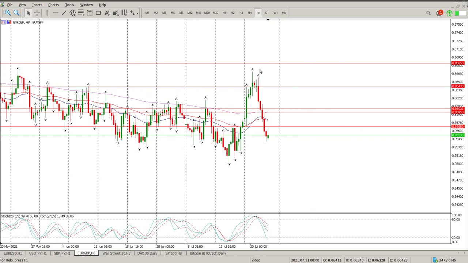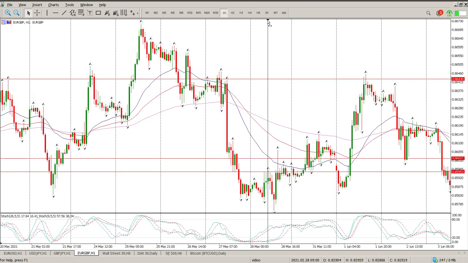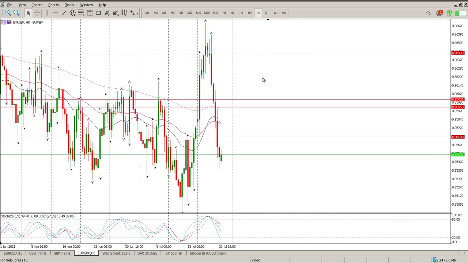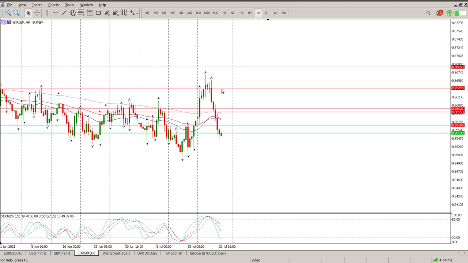So pretty much all that this has done is confirm that we have a wider range. And this is typical of a lot of things. Okay, so you can see yesterday we were sort of looking at this, looking for some sort of structure. We did get a bit of structure here, but then the sell-off happened again. So at the moment, the trend is still down. There's no reason to be arguing with that if you look at the 8 hour. But this big up and big down, that's extreme volatility at the moment.